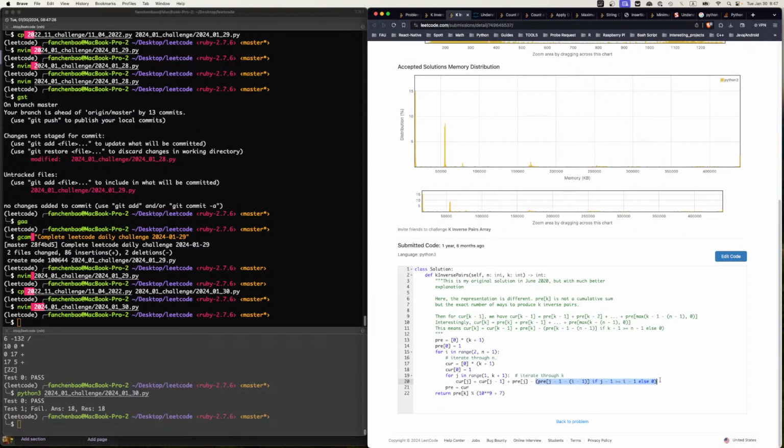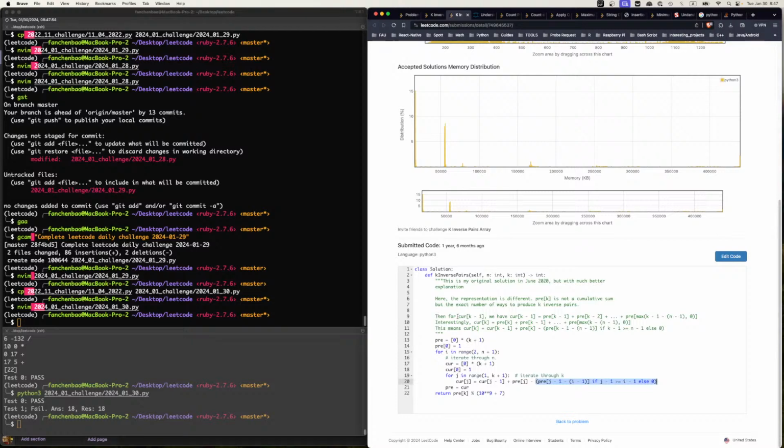That's the number of pairs if it's larger or equal to I minus 1 is the length, right? We say if that is larger than the length, then we do J minus 1 minus I minus 1.